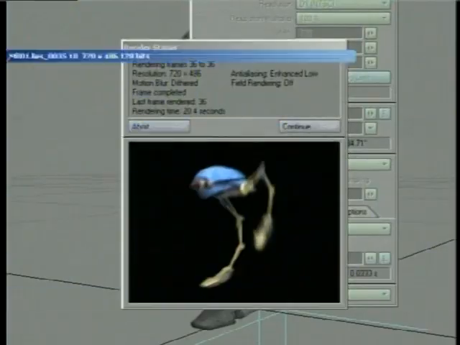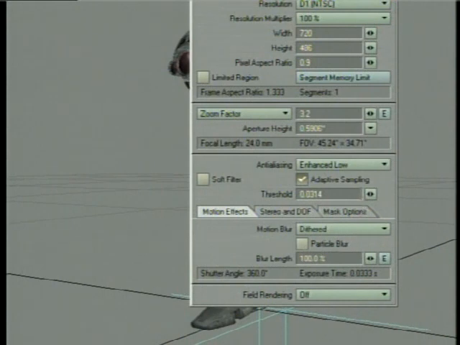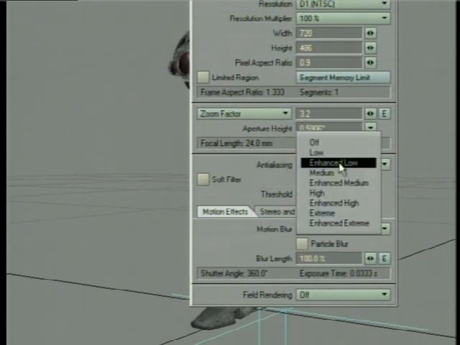So you can see, if we look at our final rendered frame, that certainly cleared up the rendered frame quite a bit just by setting that on. Again, it does take a little bit longer. Now you can see that's up to about 20 seconds as opposed to the 14 seconds we had before. So that's the way the time-stepped motion blur works. And again, there are other ways to increase the quality. The higher the anti-aliasing setting, the more slices it's going to use on the subframe rendering, and the cleaner it's going to be. However, the more slices you use, the longer it takes to render.